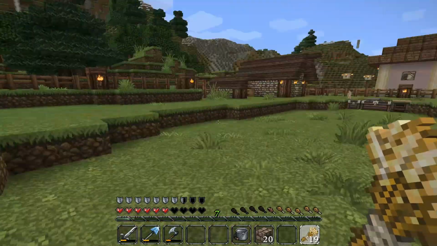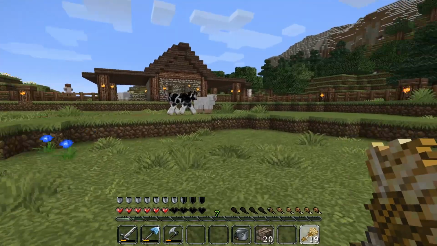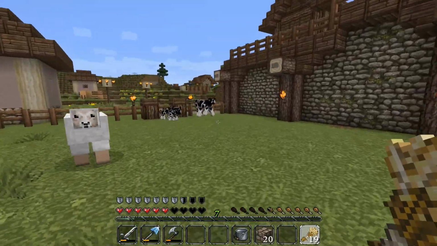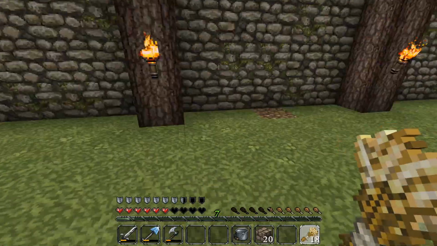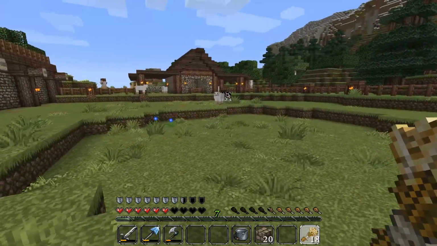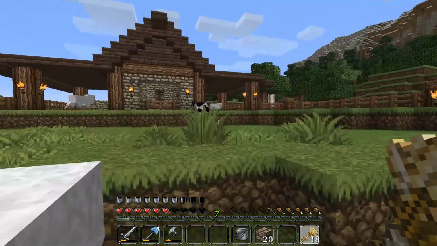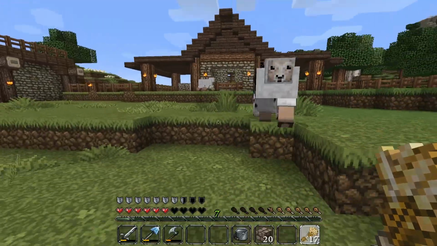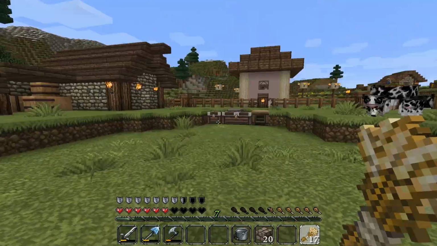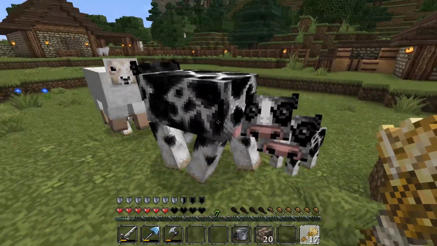Mr. Cow, why don't you follow me and we'll get there. But the idea is, okay, then you'll be the first one. Oh, I can't put him in yet. Okay, well, I can breed you. Come here, Mr. Cow. I need you to breed with my other cow over here. Come on. Let's go. Come on, Moo Moo. Come breed. There we go.